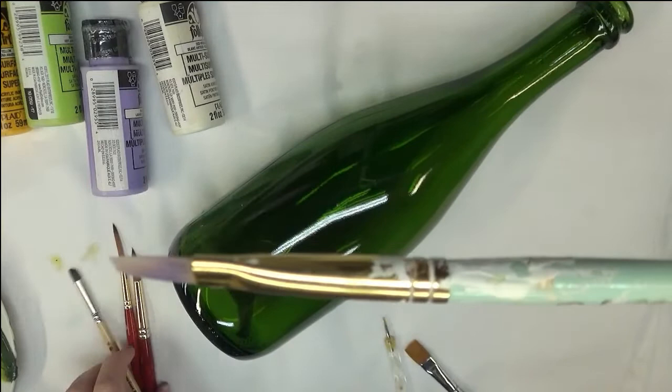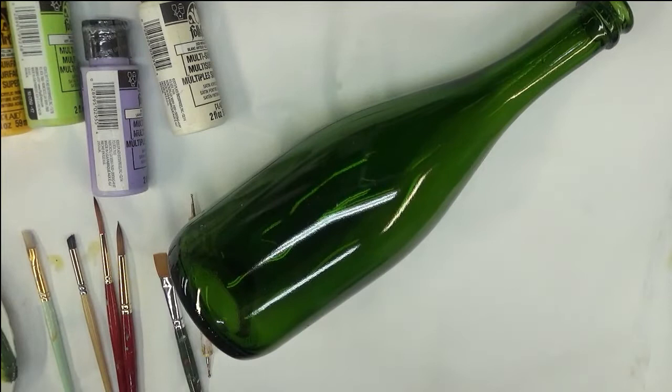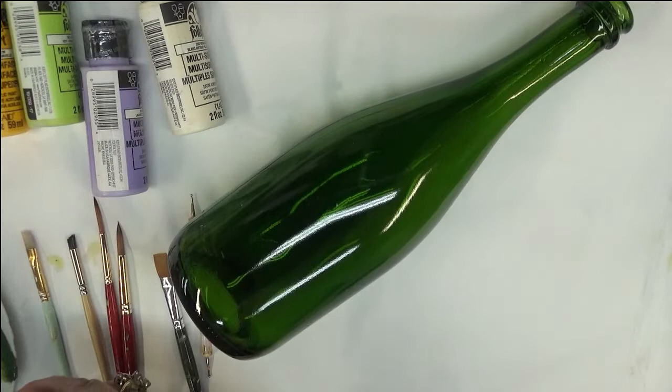So tonight, I've already cleaned this bottle and taken the stickers off of it. I used rubbing alcohol to get as much of the grease and grime off of it that I could, and hopefully that will help keep the paint on the bottle.